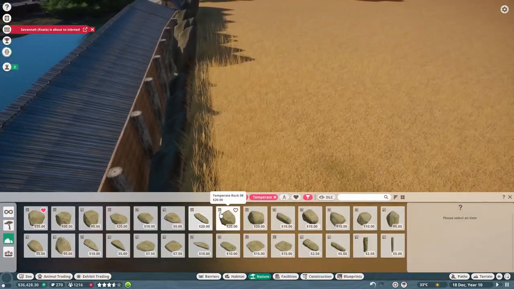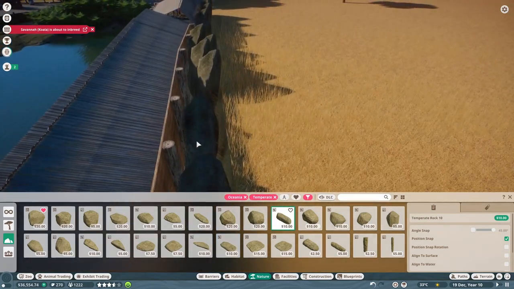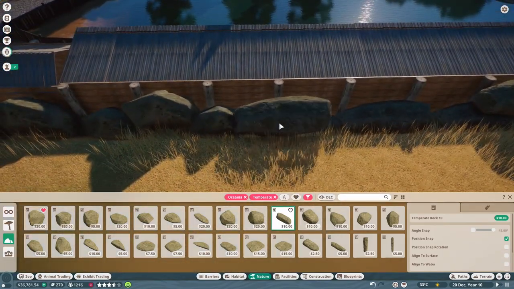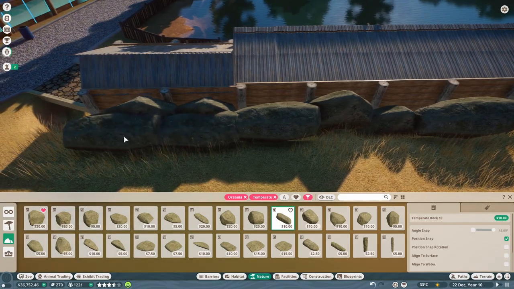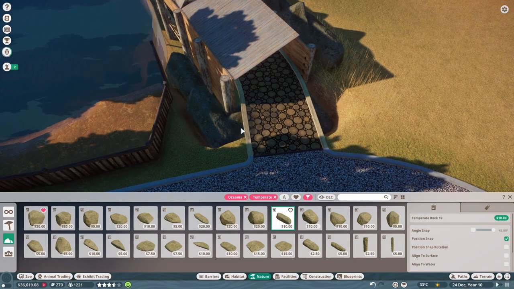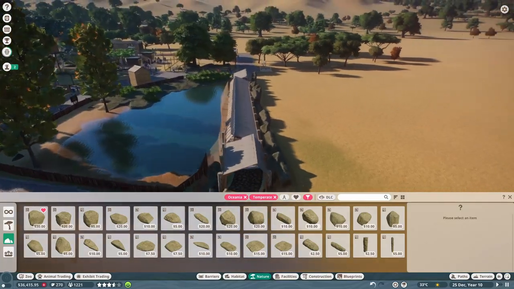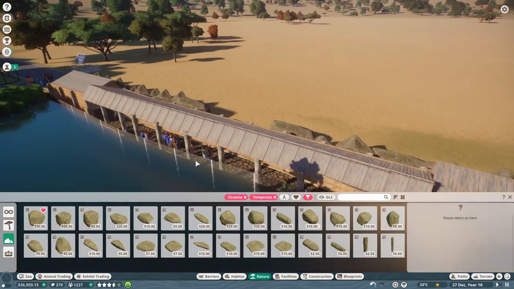Add some more rocks in. Some small ones. Had a couple of rocks in there. It doesn't look great at all. That's not what I was hoping for, actually, but it's fine.